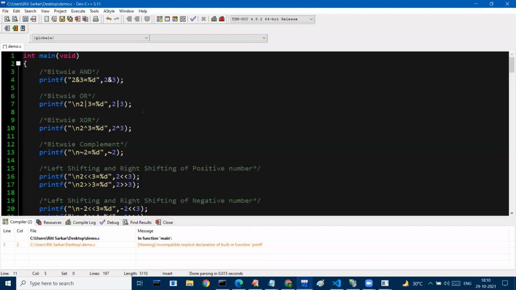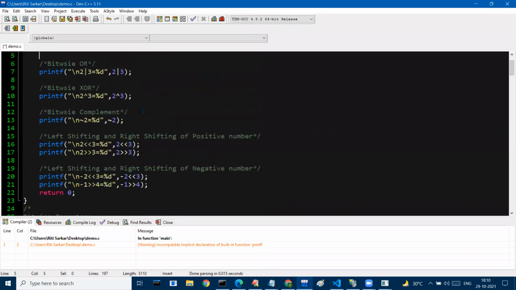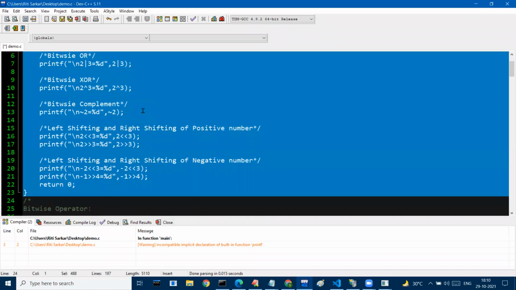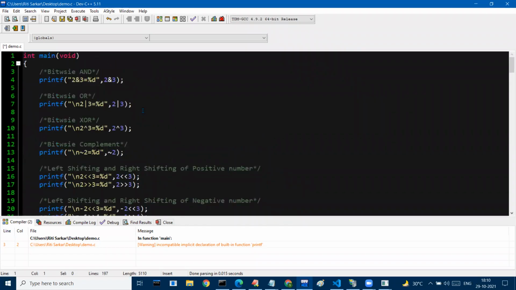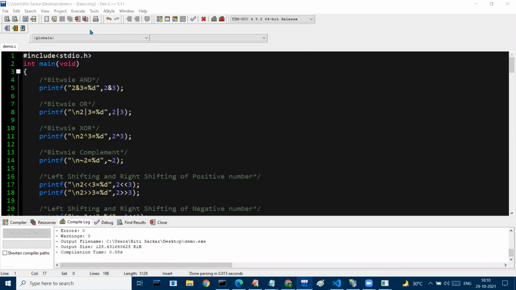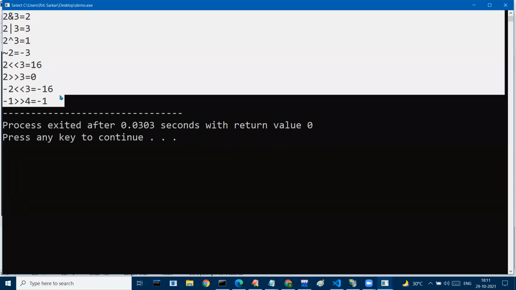Everything is done. Now it's not the end of the discussion, because tomorrow we will have a session, guys. Normally Saturday is a holiday, but tomorrow we will have a session. When we meet tomorrow, we will practice this left shift operator, right shift operator, positive number, negative number, and everything. So be ready with your pen and paper for the next class. I will give you multiple examples which we have to solve.